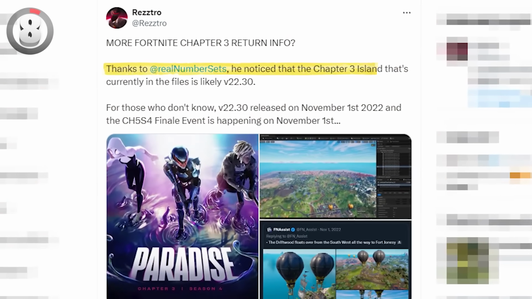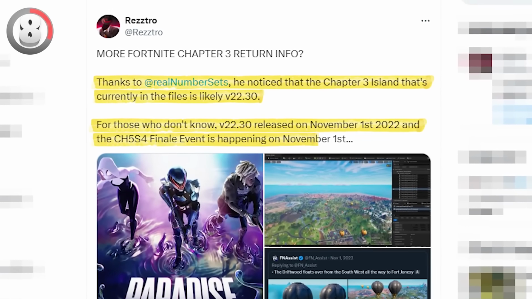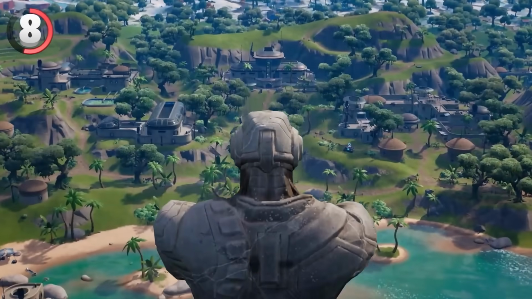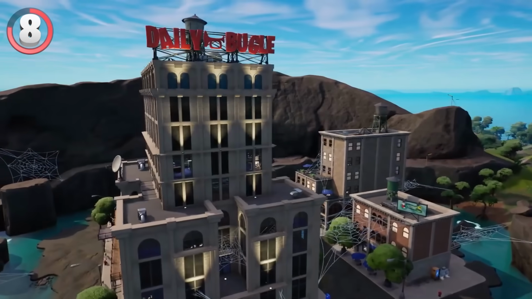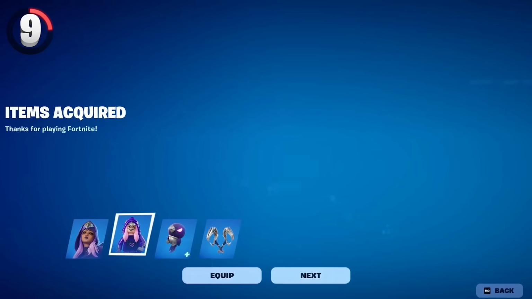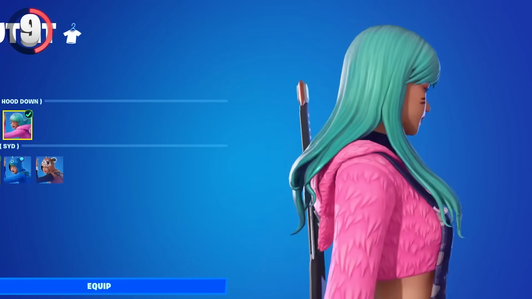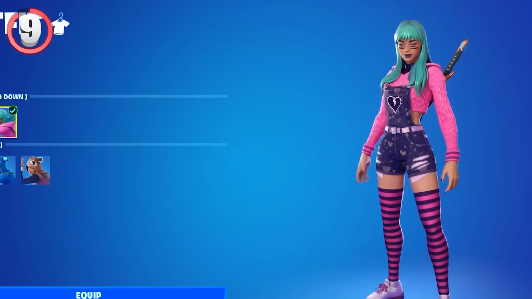It's pretty crazy too that the 22.30 version of the Chapter 3 map that was just added back into the files was first released on November 1st of 2022, and that is the same day that this season's live event finale will occur on November 1st of 2024. Another small interesting fact is that next season's starter pack is a new version of Sid, who was a skin first introduced to us in Chapter 3.